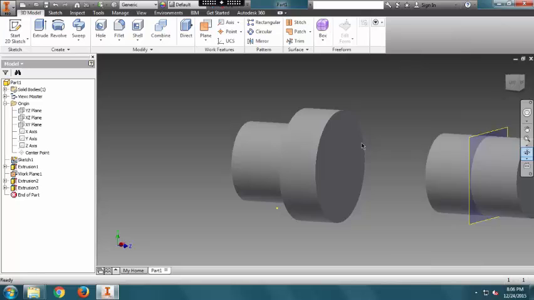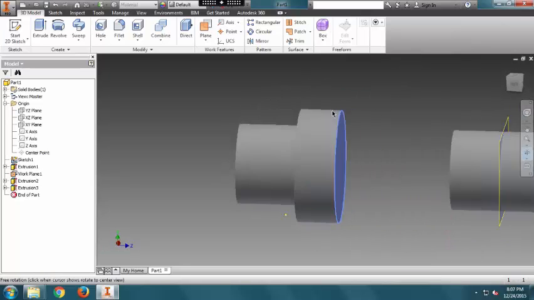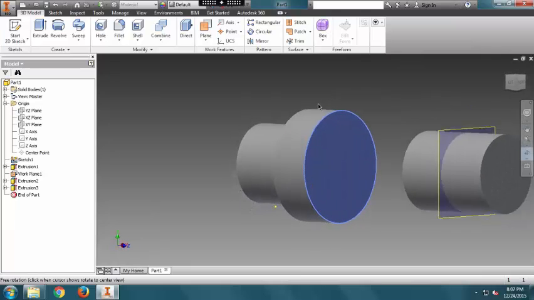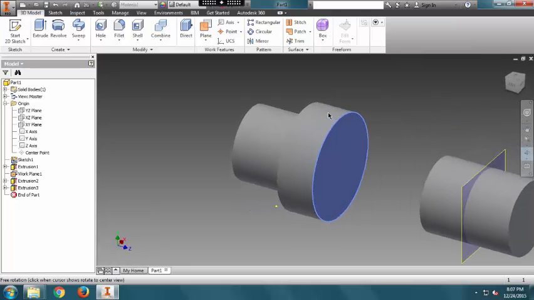Okay, so this is how you create a component on a component using the project geometry tool.